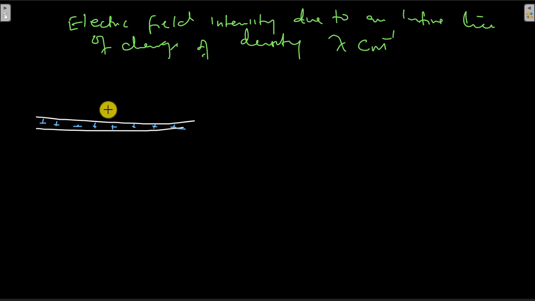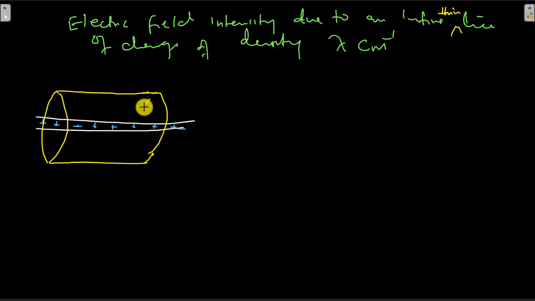So the suitable Gaussian surface for an infinite line of charge would be a cylindrical surface, because it can cover the whole of the infinite charge. It can cover part of this while keeping in mind the laws of symmetry. So our Gaussian surface is going to be like this. Notice in this case we do not have to consider inside and outside, since this is a very thin, I have to mention that, an infinite thin line of charge. So we cannot know what is on the inside. Assume it is very small. So there we go. That's going to be our Gaussian surface.